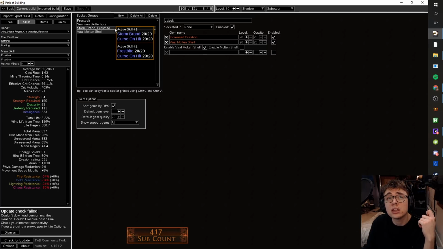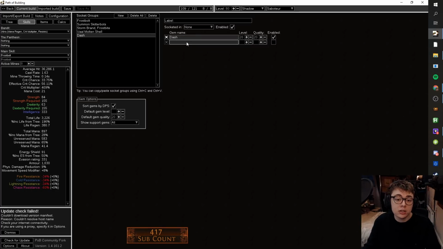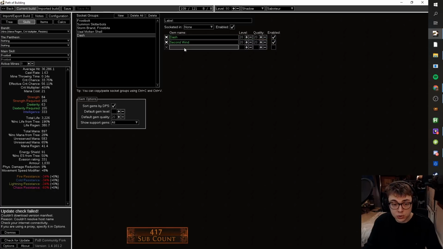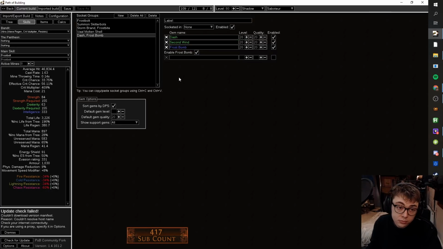Other really good utility things for Frostbolt mines: movement skills, obviously. I'm a big fan of Dash at the moment. I think Dash is really good. So you could go Dash, Second Wind. Second Wind also lowers the cooldown of additional charges, which would work with Frost Bomb, because Frost Bomb is instant. So you could have Dash, Second Wind, Frost Bomb. That could be pretty solid. Again, you could automate it, but just things that you could put on there.